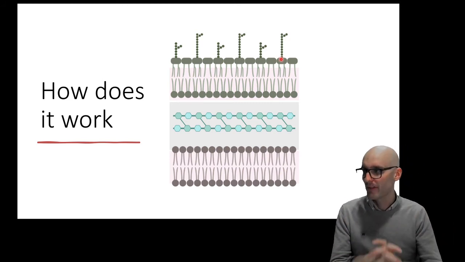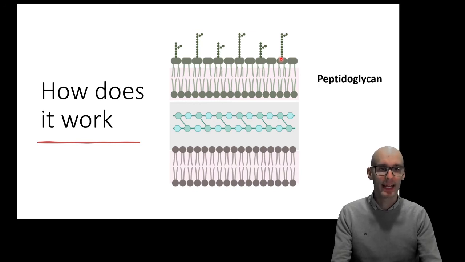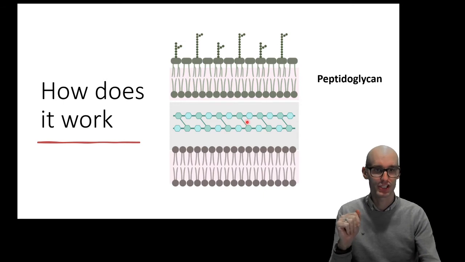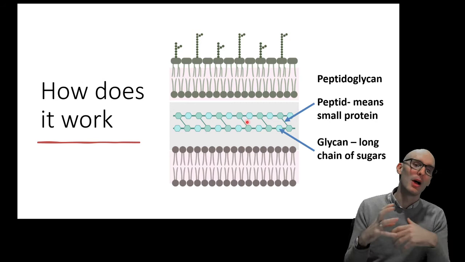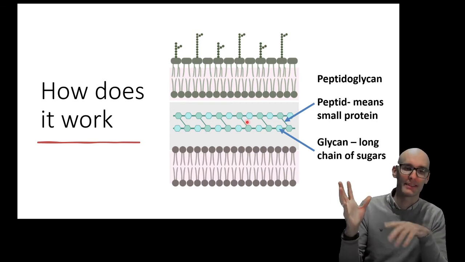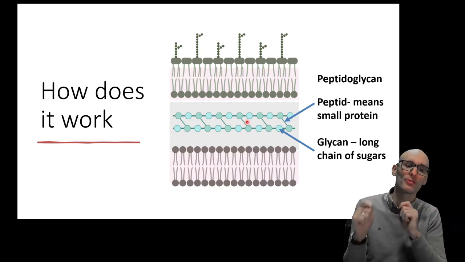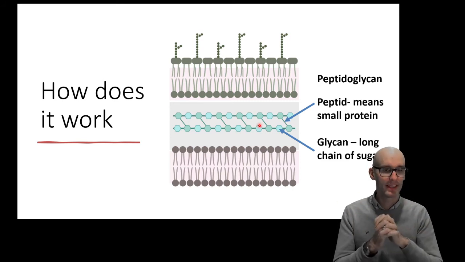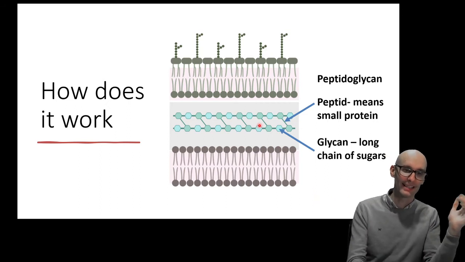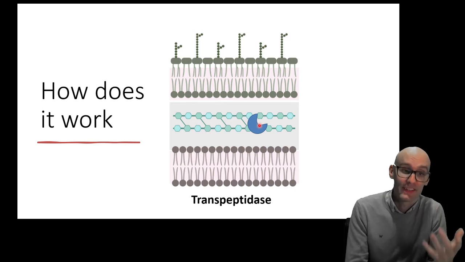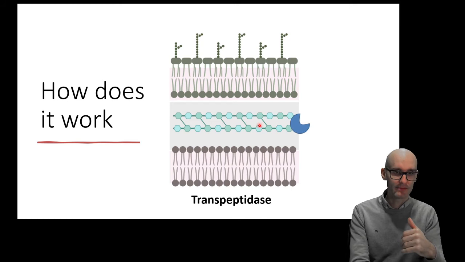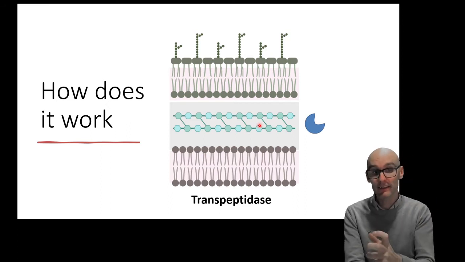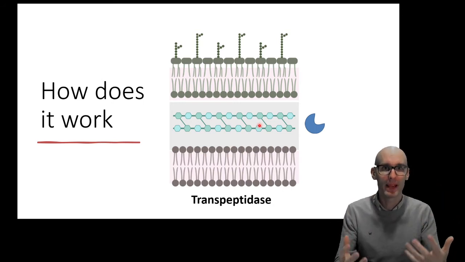Okay, so how does it work? Well, here we have a gram-negative bacterial cell wall, and remember, in that bacterial cell wall, we have a peptidoglycan. We have a peptidoglycan structure, and that's rigid, and that's what gives bacteria their shape. Now, it's made up of a few things, so peptid is short for peptide, which is just a small protein, which is just saying a string of amino acids. Amino acids make up peptides and proteins. A small one is a peptide, so we've got a small string of amino acids. A glycan is a long chain of sugars, so this is a long chain of sugars, and in between, we've got connections of peptides, and we've got these peptides cross-linking the long chains of sugars. And bacteria, to build this structure, have an enzyme called transpeptidase.